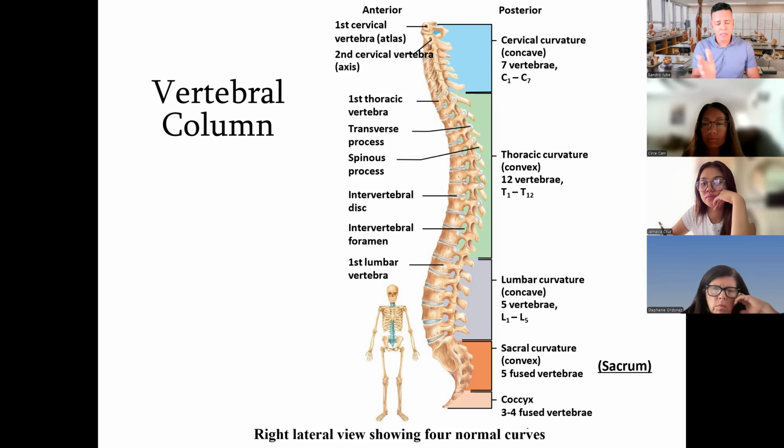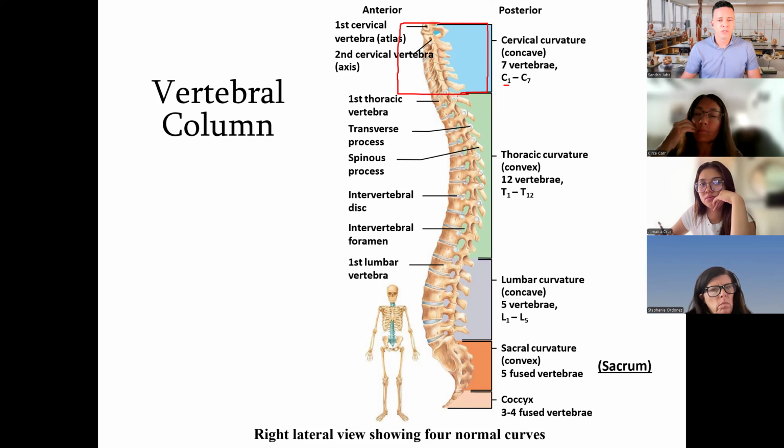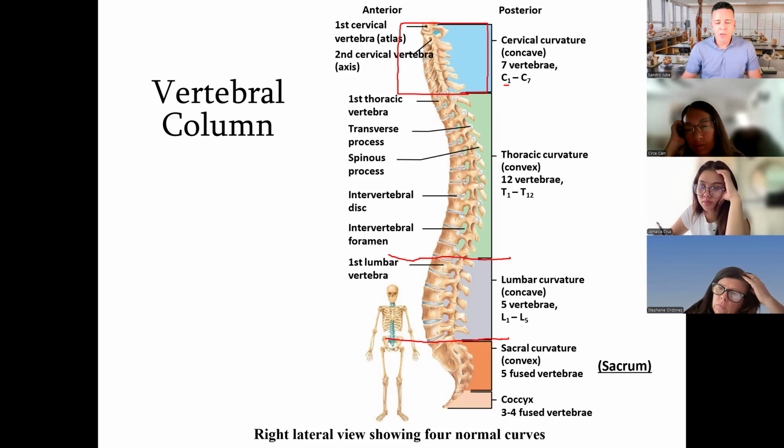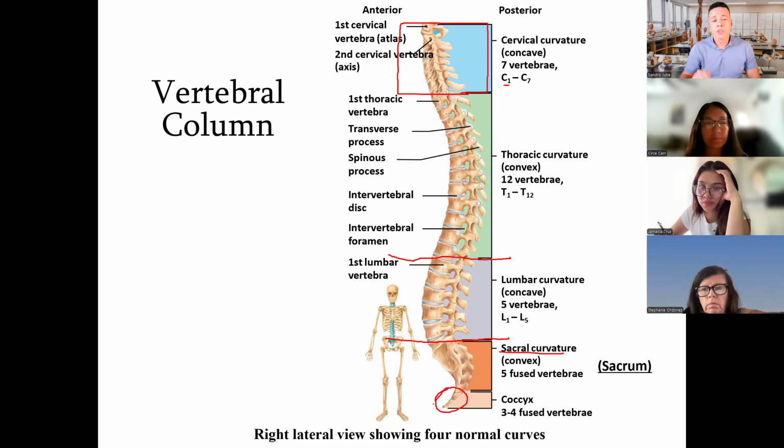We know that our vertebral column is divided into different sections, what we call the curvatures. So from the first vertebra, which we call C1, all the way to C7, these bones right here belong to what we call the cervical curvature or the cervical vertebrae. The next 12 belong to the thoracic curvature. The next 5 belong to the lumbar. And then we have 5 little fused vertebrae that belong to the sacral curvature. And all the way at the bottom, we have what we call the coccyx. Okay? But once again, you don't need to know individual names of vertebrae. I'm not going to ask you questions about that in the exam.